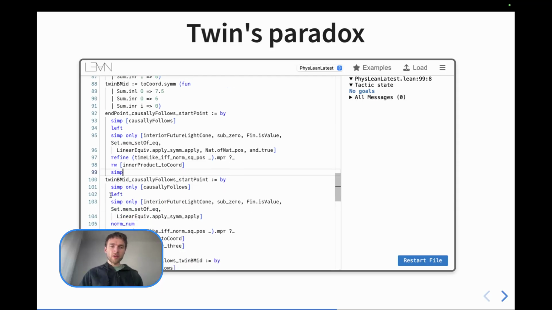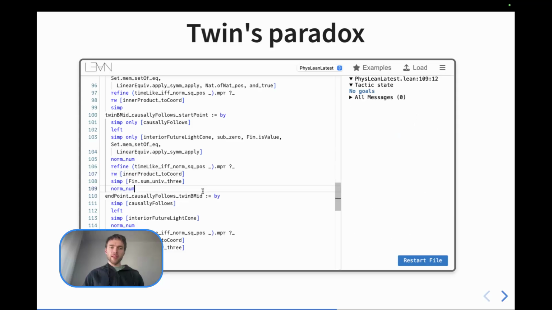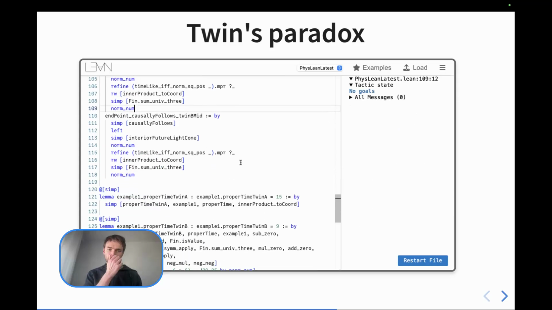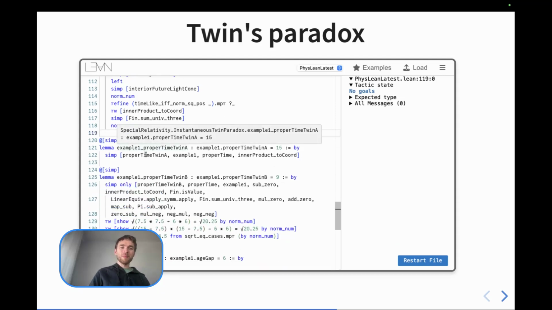And you can show the same is true for twin B, that the midpoint of twin B causally follows the start point, and the proof follows exactly the same sort of calculation. So we can start to prove some lemmas. For example, that in this example, the proper time of twin A is 15.